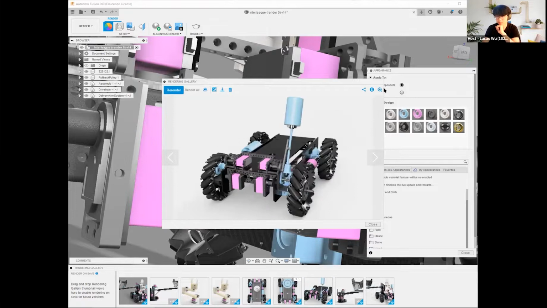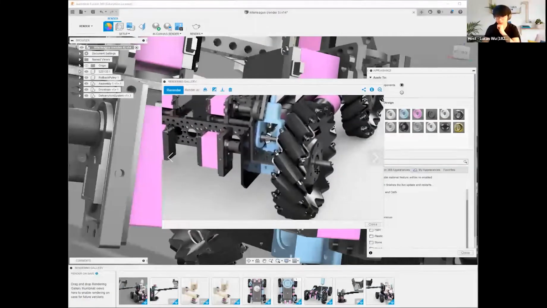And finally, you can take a look at this one. You can see the nuts and the screws, as well as the various bearings and gears, have a shiny look due to the steel satin appearance. So having this skill of rendering, whether you choose to use Onshape or Fusion or other software, there are definitely other programs that can render as well. I believe Onshape, in fact, is developing a plugin that allows you to render. It doesn't seem to be fully functional at the moment, but they're working towards it.